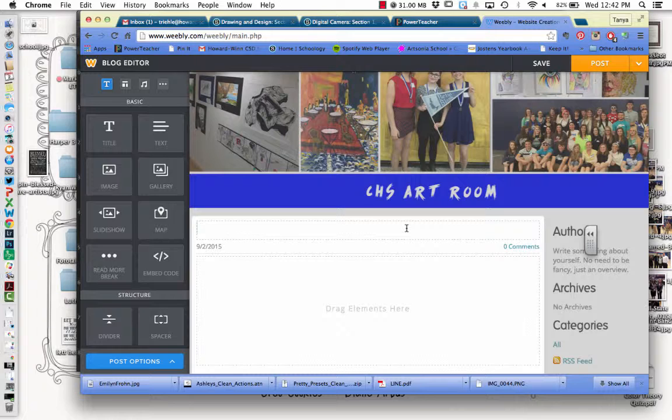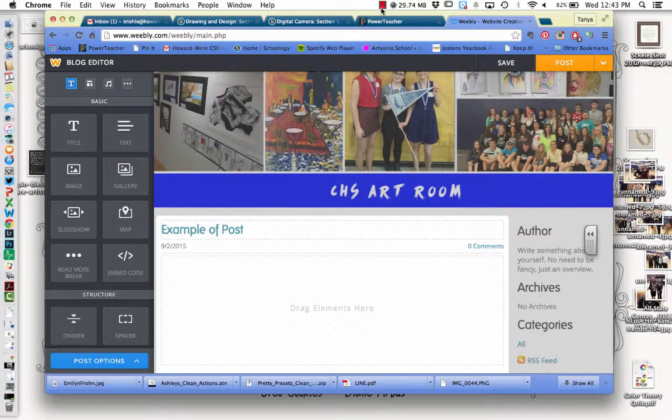So this is just my example, so I'm just going to type in example of post. So I have an image all ready for you guys that I can put in there, and then I'll show you how I do that. I'll even run a little action on it for you really quick so that way it's all ready. So you will need to put in 2 images. You will need to put in a before and an after image. You can do that one of 2 ways. You can obviously just slide an image in, or you could do your gallery as well.